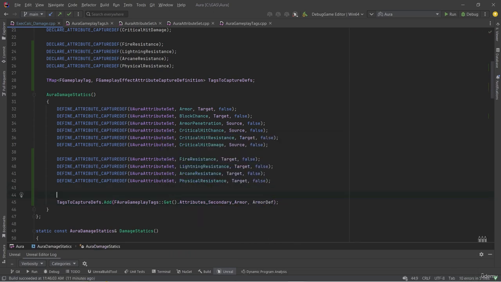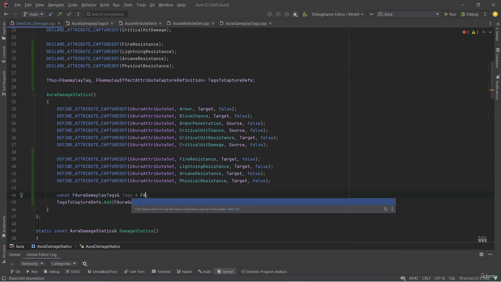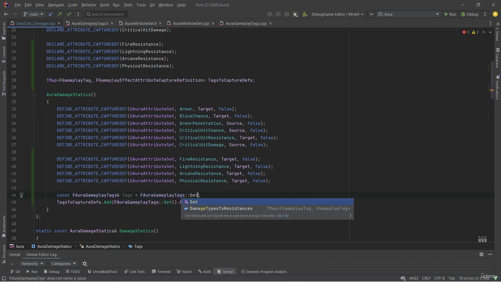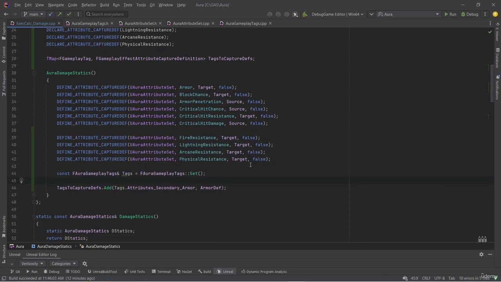Now, if we don't want to type FAuraGameplayTags::Get() every time, we can make a const FAuraGameplayTags reference called Tags, and set it equal to FAuraGameplayTags::Get(). And here we can simply say Tags.Attributes_Secondary_Armor. And we'll just really quickly time lapse, mapping all of these captured attributes to their capture def.